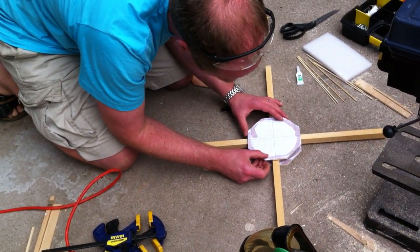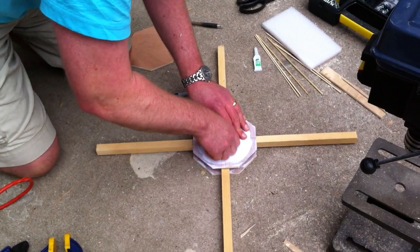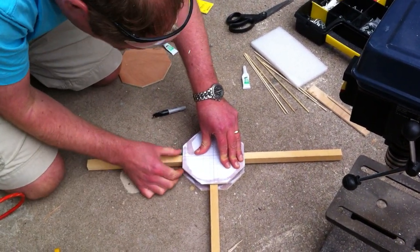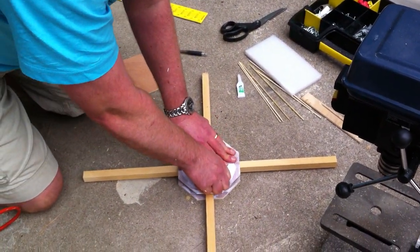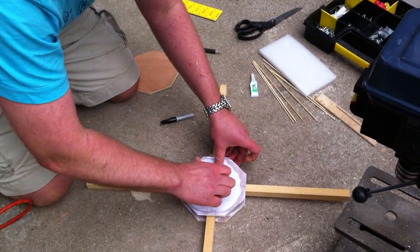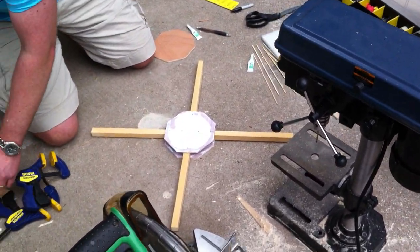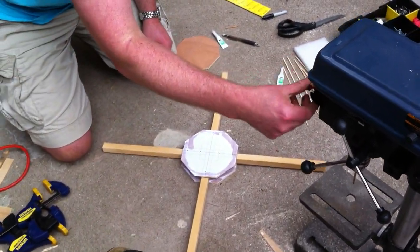Sandwich. Okay, and why do you keep the paper on top and not put the paper in the middle of the sandwich? Well, this now perfectly marks where I need to drill my holes and where the center is. So, next step is going to be drilling lots of holes. Okay, so you've marked the spots where you're going to drill.